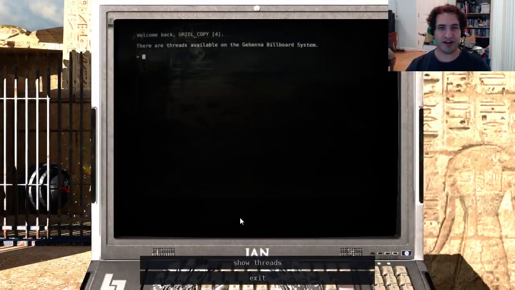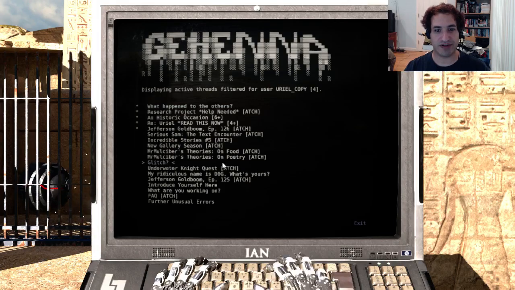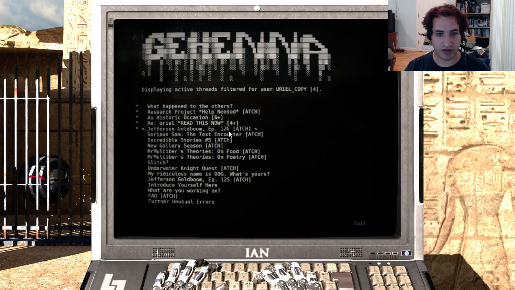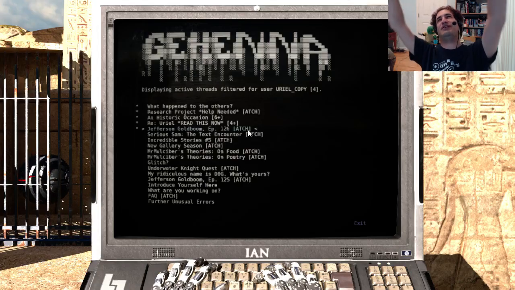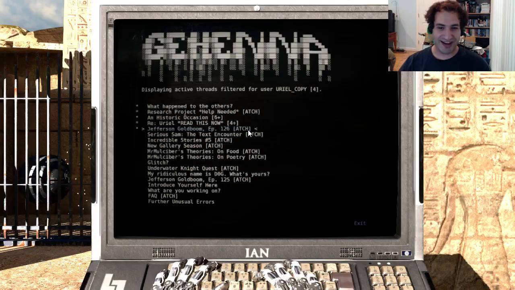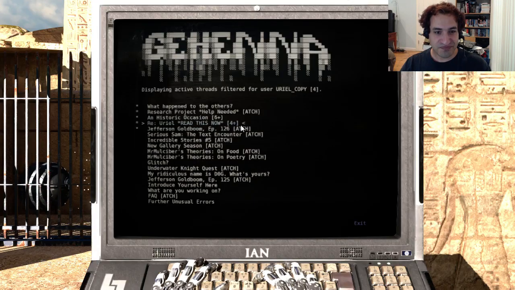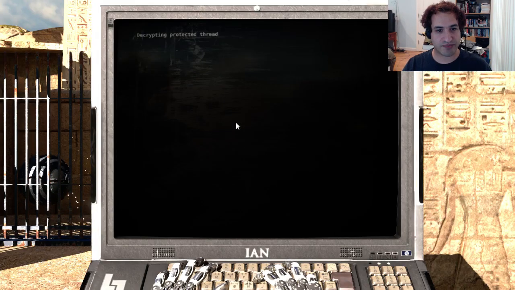So what do we have here? There are threads available. There are always threads available. Please show me threads. Oh, responses. And a new Jefferson Goldblum episode? Oh, my life is complete. I'm excited. Let's start with the stuff that's addressed to me, shall we?